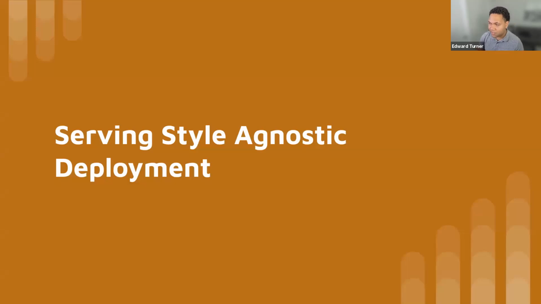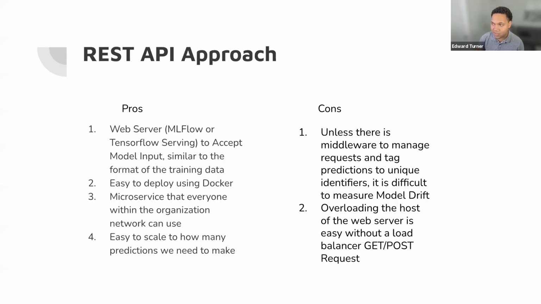So this is going to come in now to our serving and deployments. There are normally two approaches. The first approach is the REST API approach. And here that could involve a web server. Normally it does. And so these are the pros and cons. The pro of following this approach of a web server is that it is really easy to deploy. You can deploy manually, not using Docker, but there are a lot of Docker images available that allow you to deploy using Docker in a number of very scalable application management systems and services, and specifically within a cloud.